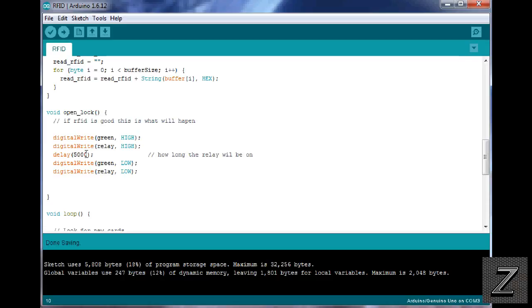You can change this, just do not exceed what the recommendation is on the solenoid door lock you're using. And there should be information on it. If you got no information, you scavenged it out of something, 5 seconds, you should be safe. And just make sure you're using the right voltage. If you scavenged it, who knows, it could be 3 volt, 5 volt, 10 volt, 12 volt, 100 volt, who knows. You kind of have to play around with that yourself then. But otherwise, if you want to order one, there'll be links to where to get them, where I ordered mine, and it's like $8. It's cheap.